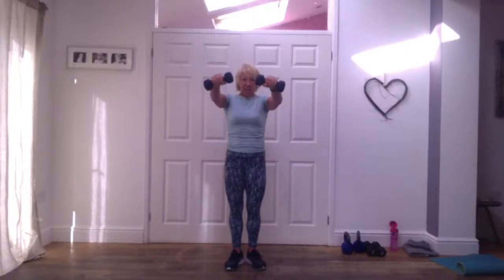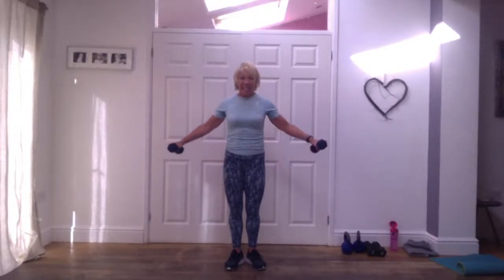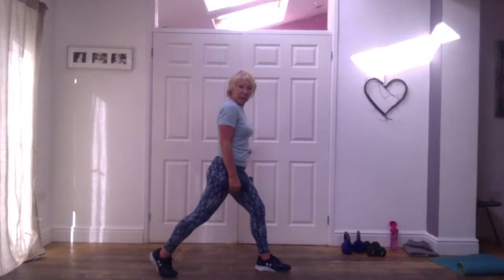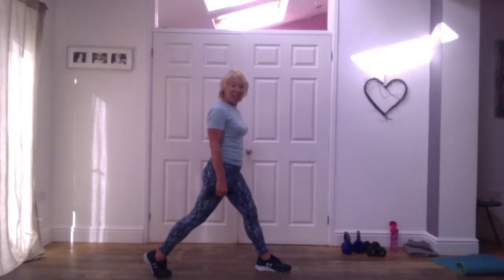Six seconds. One more. Up. One more to the side. Perfect. Keep hold of those legs. Left leg is forward this time. Right leg is back. Shoulder blades back. Ready? In 5, 4, 3, 2, 1.